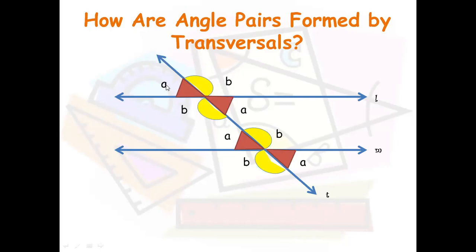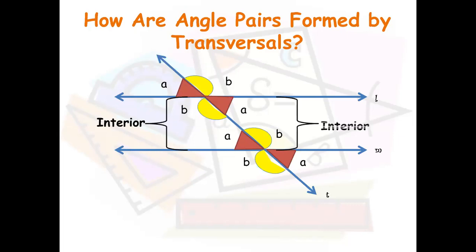So if you just remember this trick, how to name A, B, it's alternate: A, B, A, B. All the A angles will be equal and all the B angles are equal. So there's a small trick you can use whenever you have to find the angle pairs formed by transversals. Use this trick, you will never go wrong. And one more thing to keep in mind: all A's are equal and all B's are equal. A and B, if you add, you have to get 180, which means A plus B will give you 180. For example, when you add these two angles, you must get 180. Okay, let's move on and see.